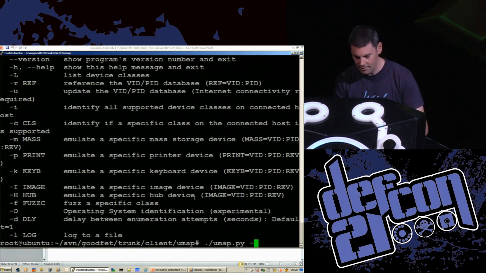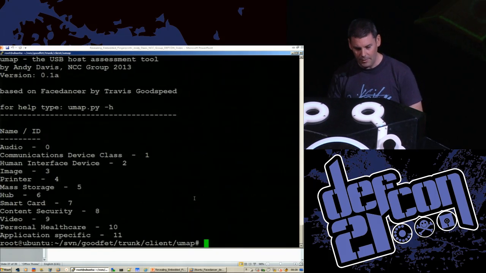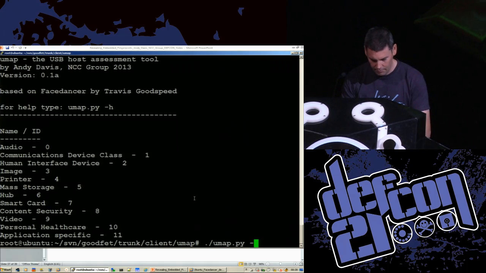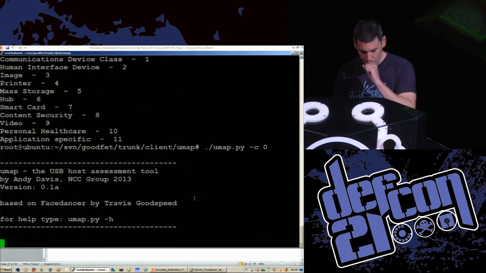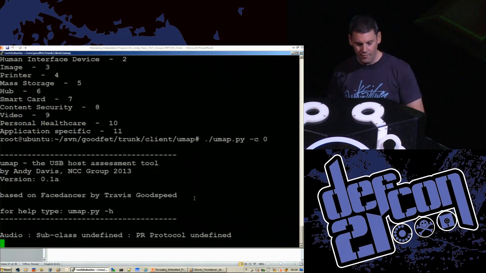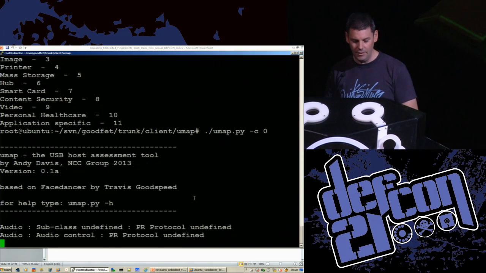First of all, let's list the different USB device classes that UMAP is aware of, and most of these we can emulate. Let's pick one of those and ask, is it supported? Does it support the audio class? What it's doing is going through systematically, virtually plugging itself in and saying, I'm audio class, subclass undefined, protocol undefined.